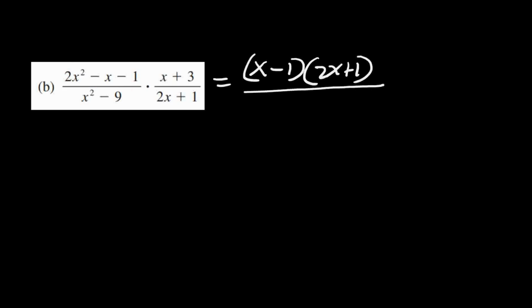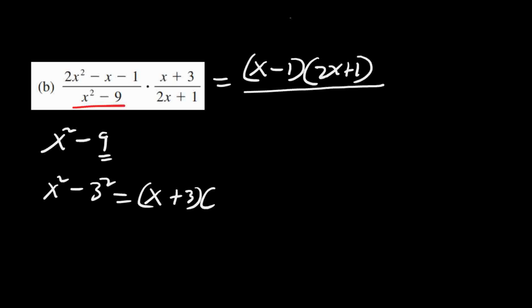We also need to factor this, and we need to extract it from the question, and this is difference of squares. All we have to do now is to write 9 in the index form, and this will become x squared minus 3 squared. So if you are familiar with difference of squares, all you have to do at this point is to write it as x plus 3 and x minus 3. Okay, difference of squares.